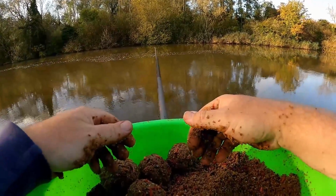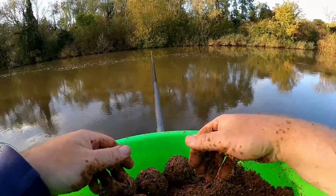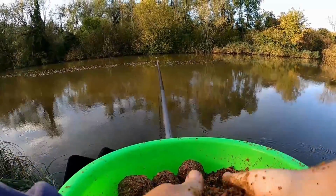It's very tiring making these balls of ground bait. Can someone come up with an invention that you just put your ground bait in and it squeezes it together to form your balls? Can someone come up with that, please?